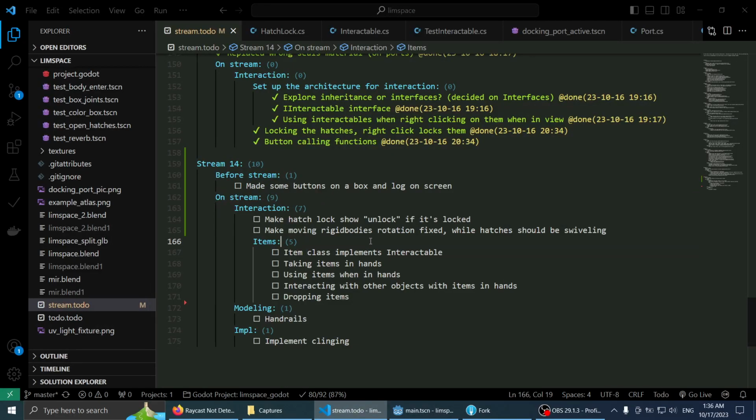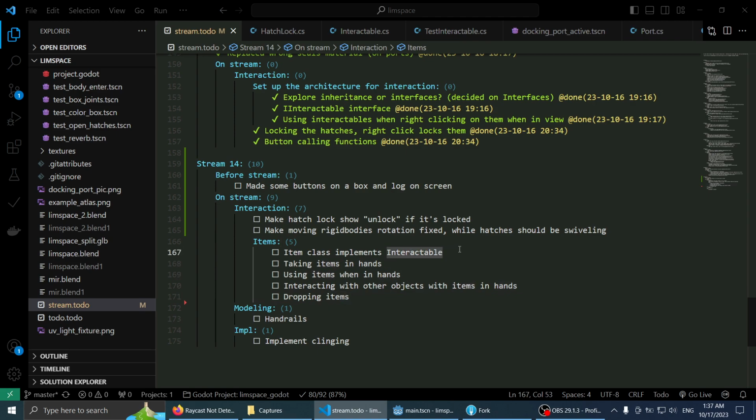So items, what are items? Items are like interactables that you can carry. You can take them into your hands, hold them close to you, and then you can use them from your hands. For example, I gave an example of a gun, but I'm not going to have guns. You take a gun and then you can shoot it. Well, in my case, I might do a fire extinguisher first or something. Because a fire extinguisher is interesting because it gives you the ability to shoot the extinguisher and then you get propelled backwards.